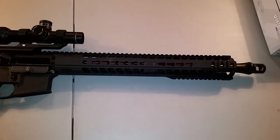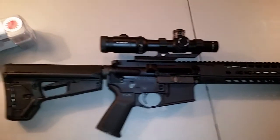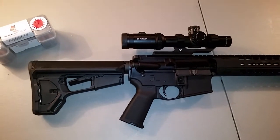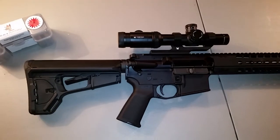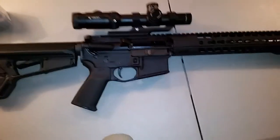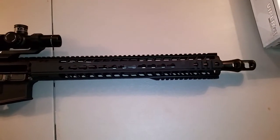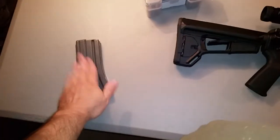Don't know of any other than putting a sling on it and possibly a bipod. Bipod's not going to do me any good in a tree stand, so I don't know when I'll do that either. Sling, it's kind of a must, but I just need to get out and shoot it, try the different buffers, and I'll try the JP spring that I actually did put in there. And I might compare it to a factory spring. I just need to do what I can to make it cycle correctly. But like I said, the guys at Radical are a big help. When I talked to them after I purchased the upper, they sent me a mag for free.